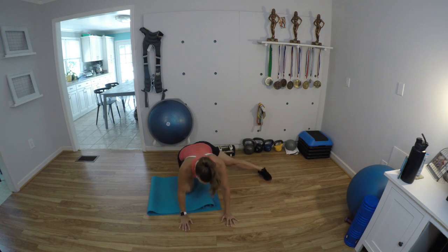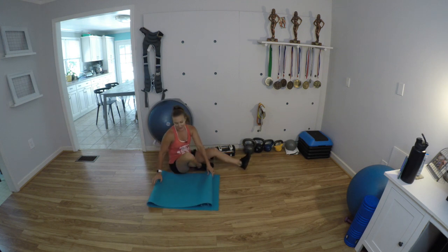Getting a really nice warm up for our lower body, because we are gonna work hard today, guys. We're gonna hit the glutes and the hamstrings hard. And just by nature of the lower body exercises we're doing, lots of the lower body exercises that you can hit the glutes and the hamstrings with, you automatically work the quads too some.